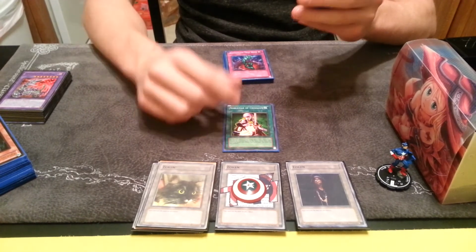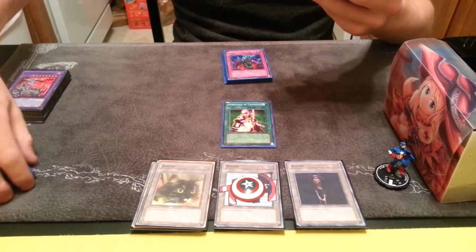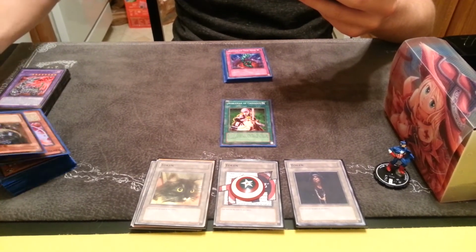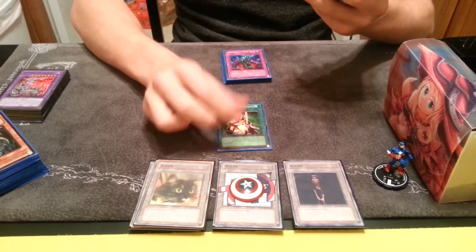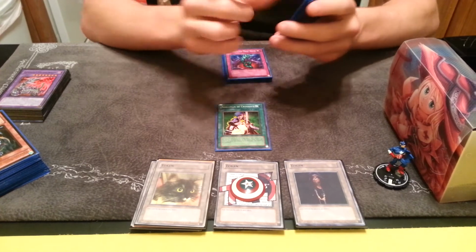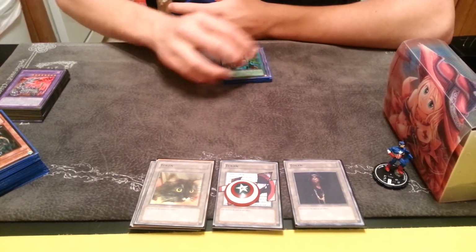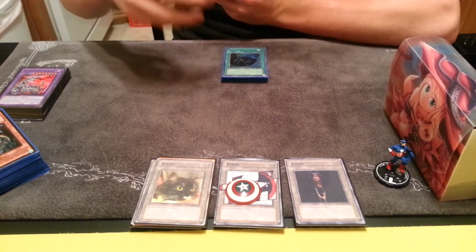I'm siding 1 Nobleman of Crossout. The reason why I'm only siding 1 is because, like, against Yugioh, you have the Herald of Perfection, which can activate in the damage step, I believe. I'm not sure yet, so don't quote me on that. But I don't know, I've always liked 1 Nobleman of Crossout, because really, after the first time you use it, there's really no point in having the second one. We also side the 3rd MST, again, just for back row heavy decks, Dark Worlds, anti-meta.